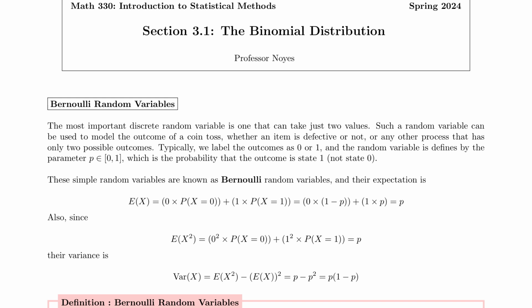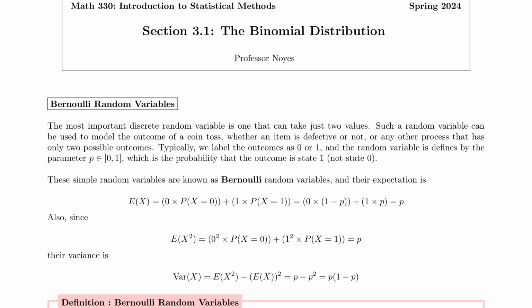Typically, we will label the outcomes as either 0 or 1, where 1 we will define as our success, and 0 we will define as our failure. It doesn't mean that it's necessarily a failed product. In the case of when we were looking at our defective products, a 1, the success, would be that, yes, it's defective. So that is all about a state where we're just simply labeling one of them as 1 and the other one as 0.